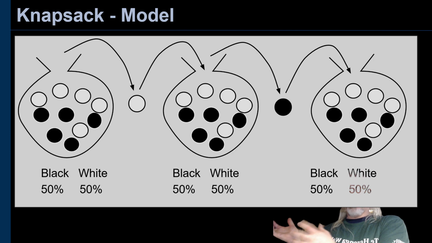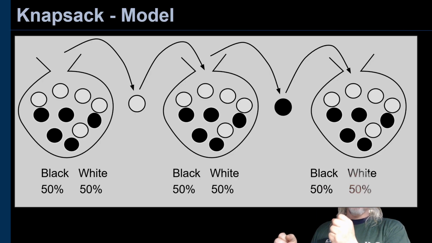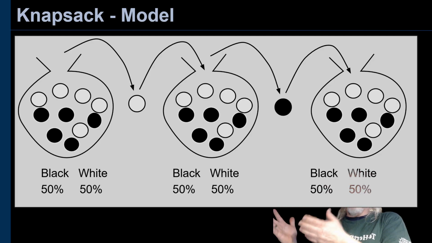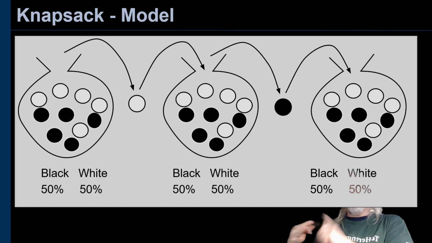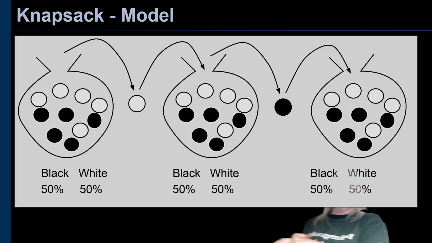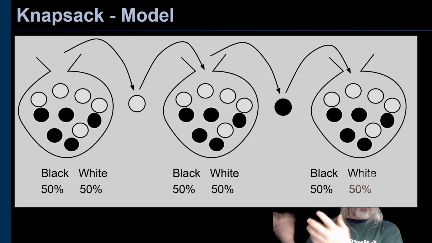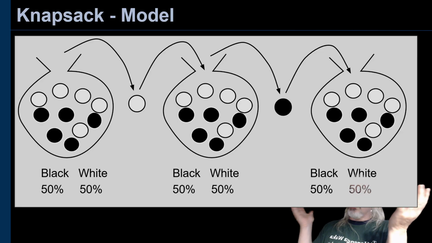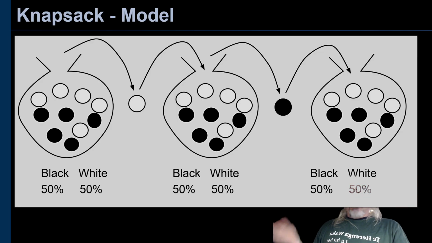If I have a very large bag of black and white beads, and I pull a white bead out, and I count that's one white, and I put it back in, shake up the bag, and I pull another bead out, then I'm still at 50-50, right? And if I got a black bead, a black bead, a black bead, what would be your prediction of the next bead I'd get? No, it's probably 50-50, right? Because you think, well, there's still 5 black balls and 5 white balls, so there'll be 50-50.